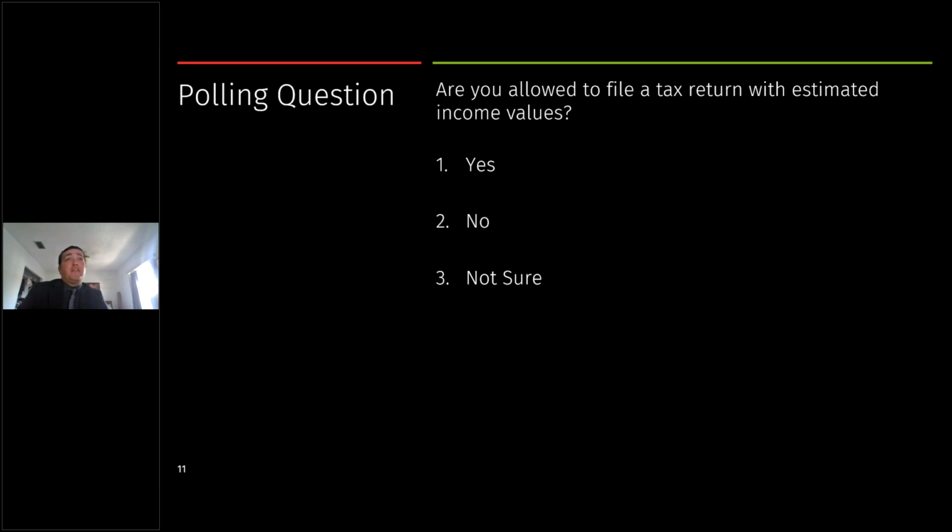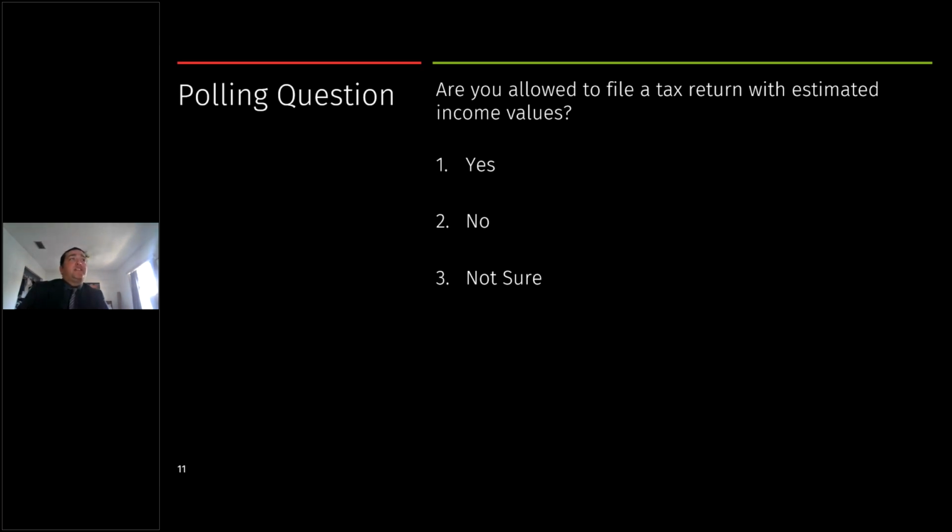This is an estimated value, and it's going to probably increase the chances of them wanting to take a look at it, right? Just making sure that this was filed correctly. They don't want you to just estimate some huge deductions that make no sense, but it is a good thing to know.